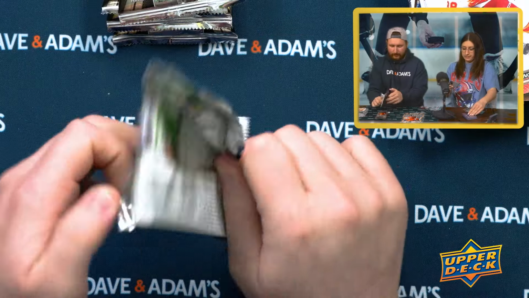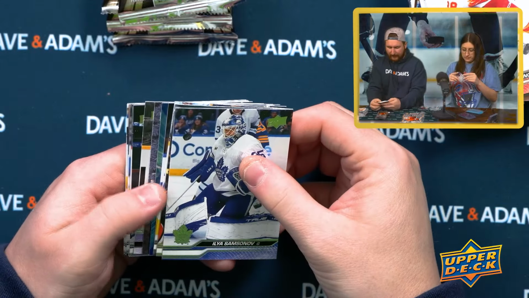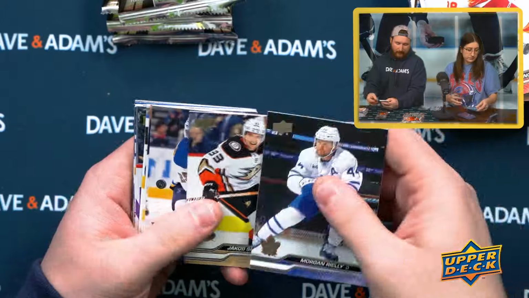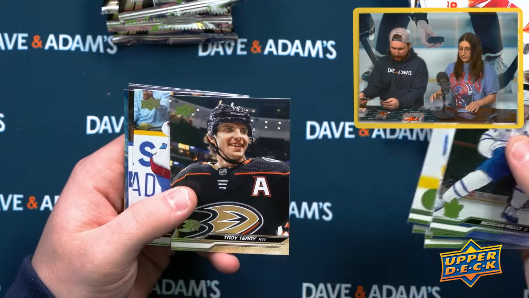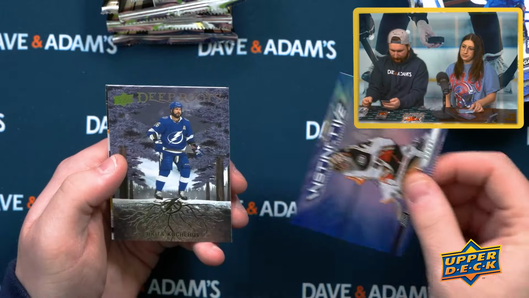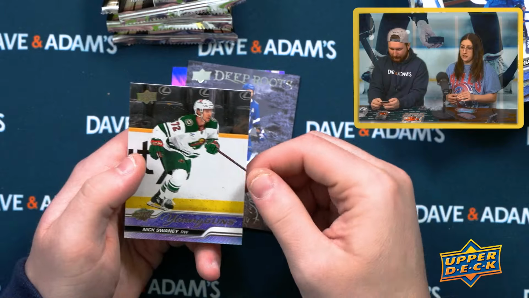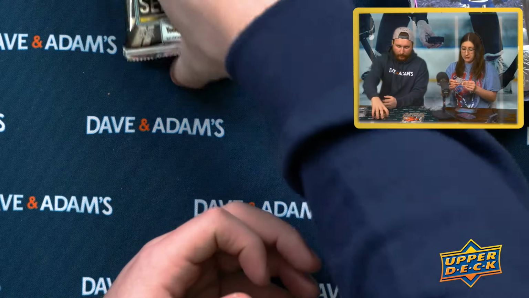Absolutely. Because here's the thing with hockey, too. In my opinion, it's kind of like baseball in a sense where guys go down to the minors, they come back up, just like prospecting in baseball. So some guys that you may not recognize right away, maybe something in a year or two here. Ooh, another Deep Root. The Deep Root might be my favorite. Oh, another Young Gun, Nick Sweeney. So that's five already. Including the numbered, I think.